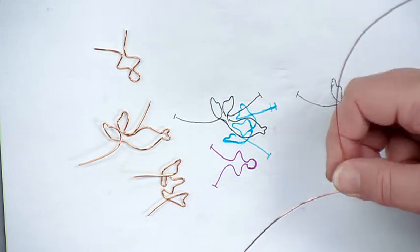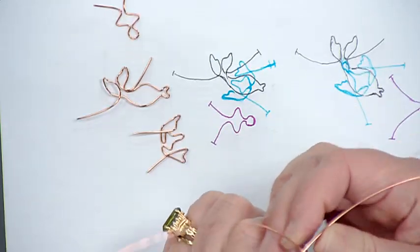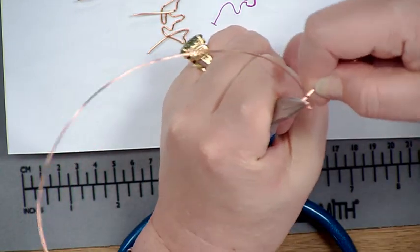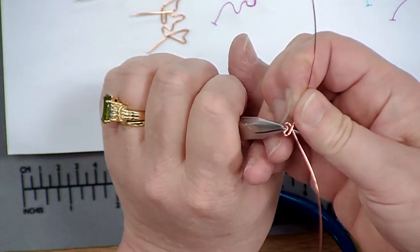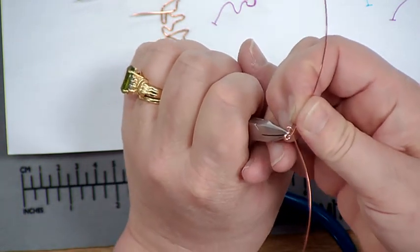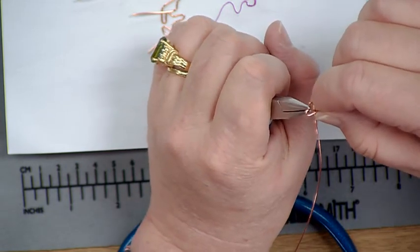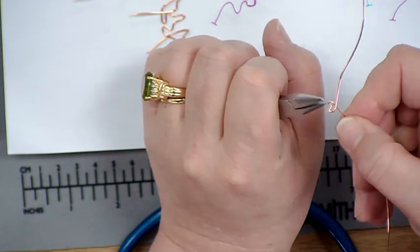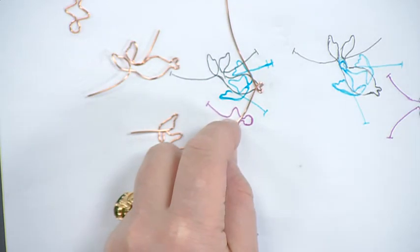So what I'm going to do is first of all make that bend a bit sharper, and then I'm going to also grip quite close to that bend and pull. You see I'm pulling that little loop smaller. I'm going to do the same on that side. You could also make them really small on your round nose pliers to start with, but if you get it wrong, this is a way of actually adjusting that size. Can you see I've really pulled it round to make a little heart shape, and you see those fit a lot better now onto the template.